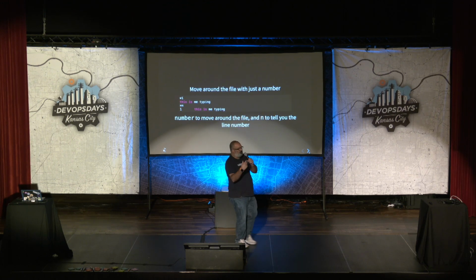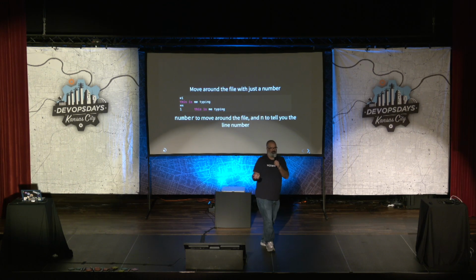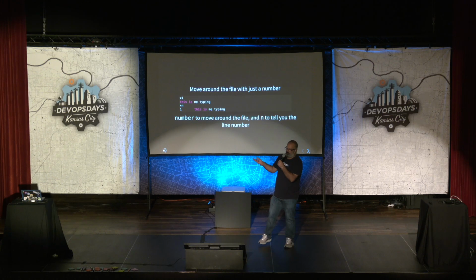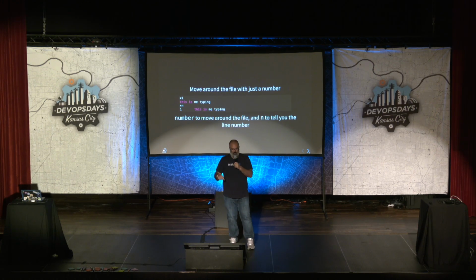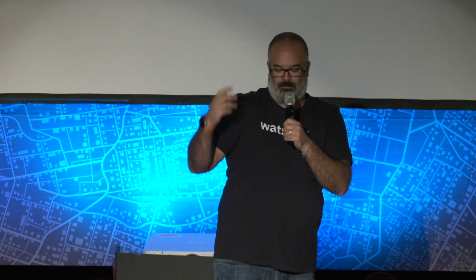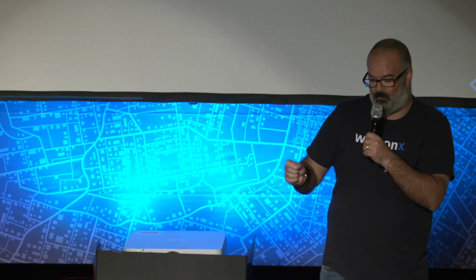Now, if you need to move around because, why just only look at the last line of the file, you probably have more lines. You use things called numbers. Very nice, right? So you type the number 1, and then boom, you see, hey, this is the first line. Now, if you hit n, you actually get the line number, which is nice.